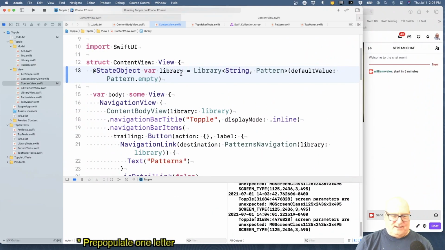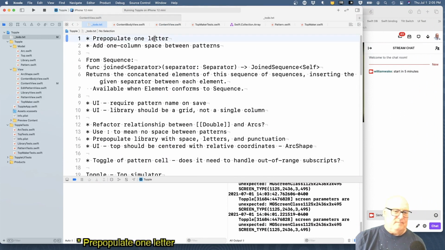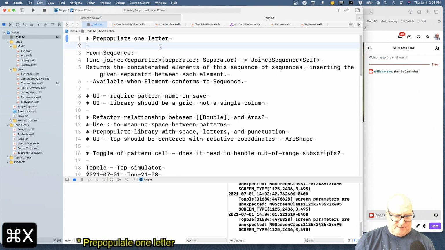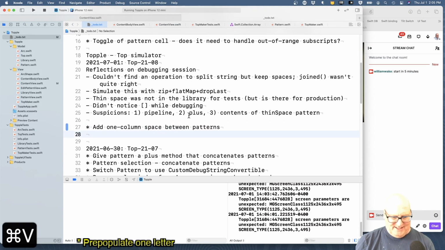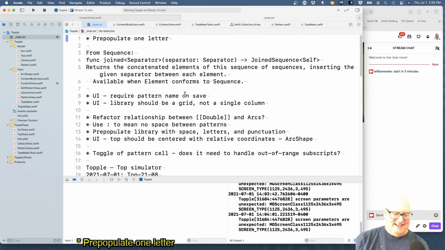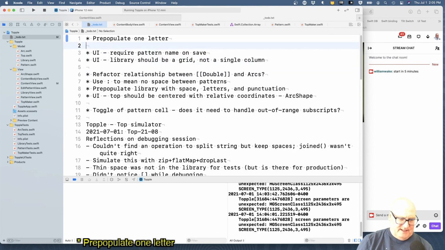All right. So where are we? We have not pre-populated one. We did actually do this: add 1 comma space between patterns. That's probably a better explanation, isn't it? It's written in human. Okay, pre-populate 1 letter. This was just information I copied. It's no big deal. Okay.